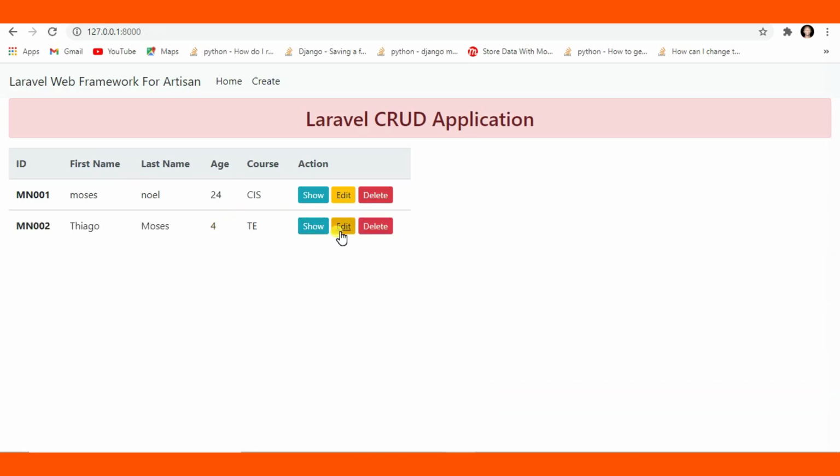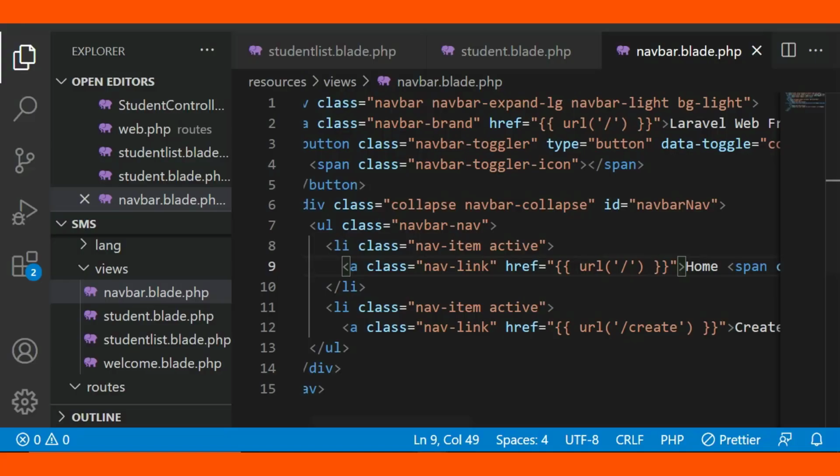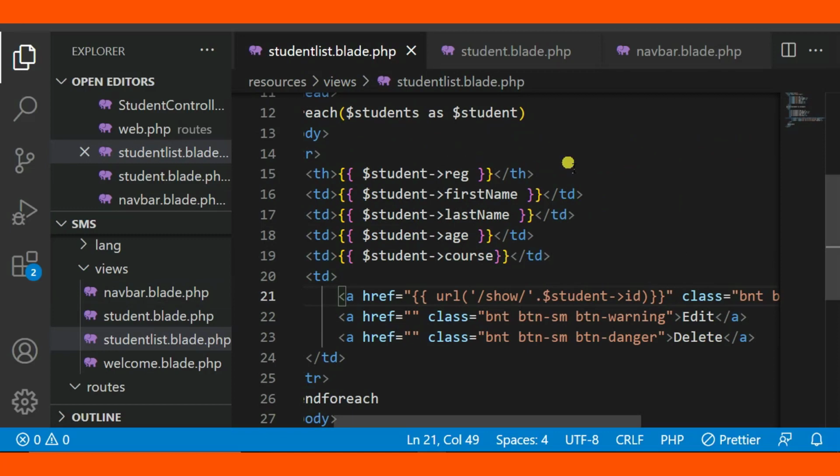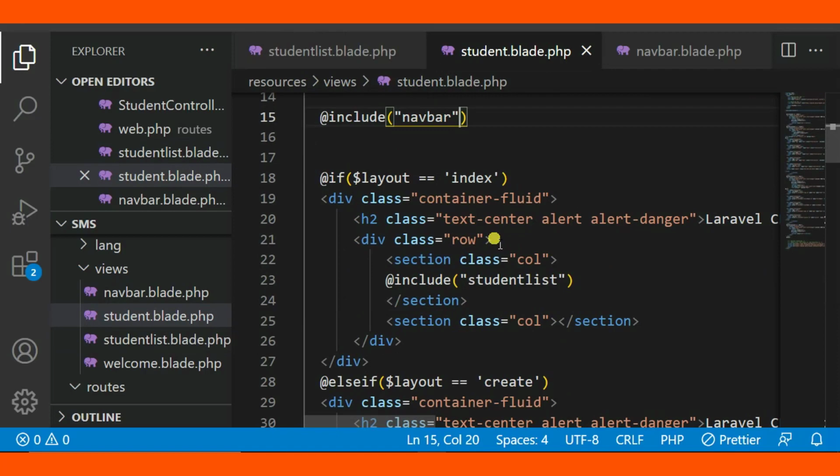Okay, so let me try out to click save. You can see now I'm able to save. Okay, so now we have implemented the create and read, which is sure. I think I'm going to implement edit, then delete.